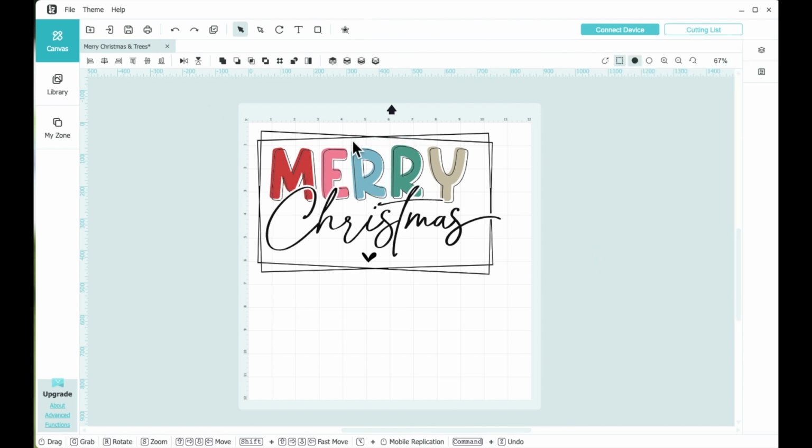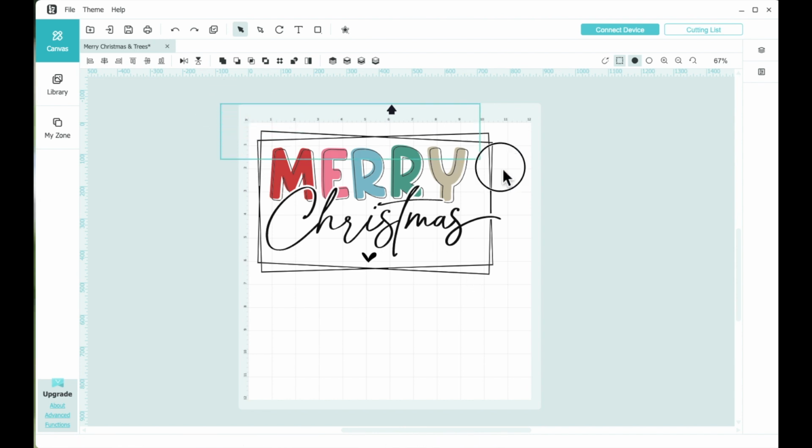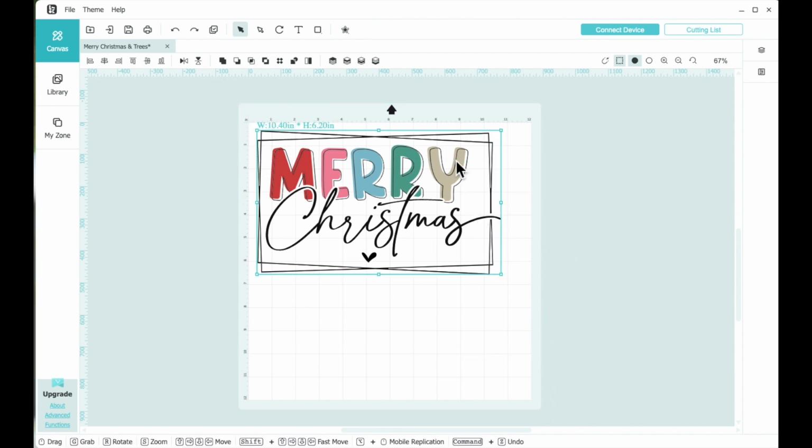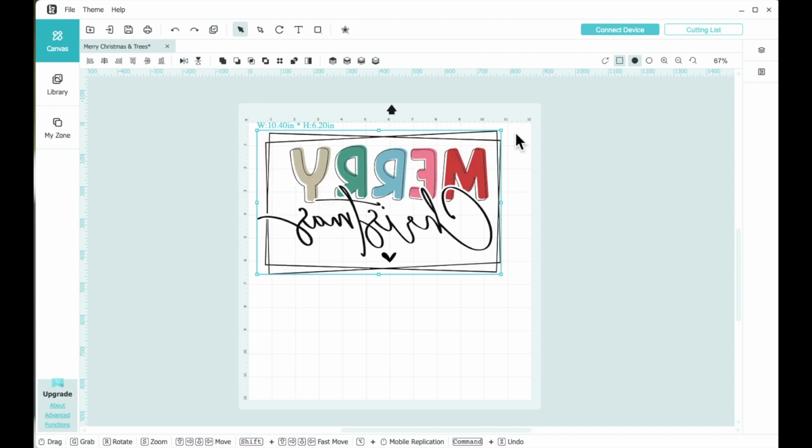And then everything else, as I say, that's shown here in black, all cut together, but I cut that in white heat transfer vinyl. So I selected everything. I came to the top of the page where it says horizontal flip, and I flipped it horizontally, obviously because I was using heat transfer vinyl.